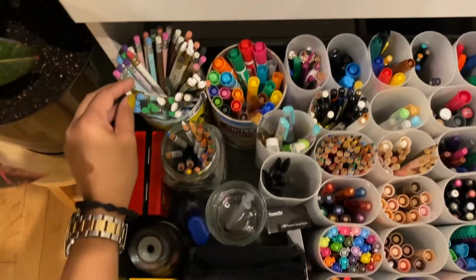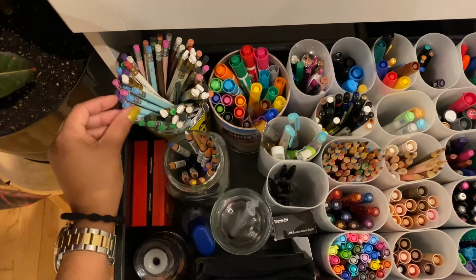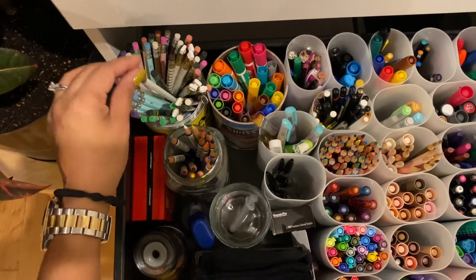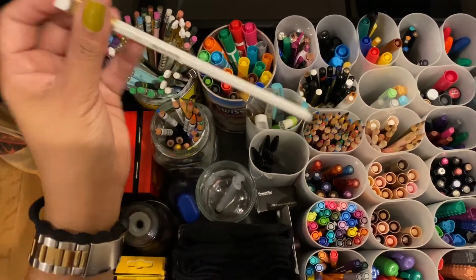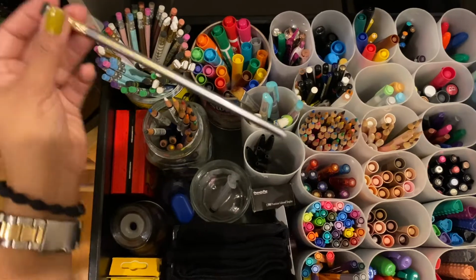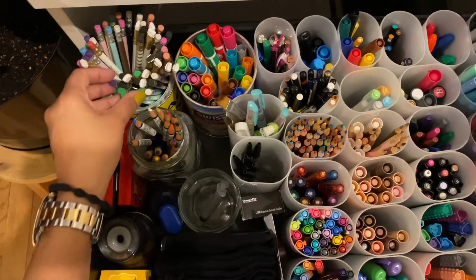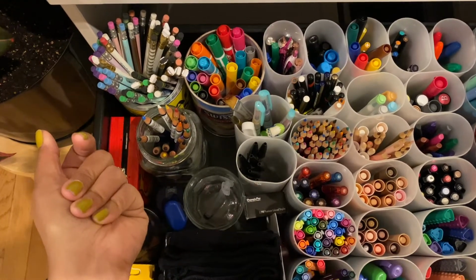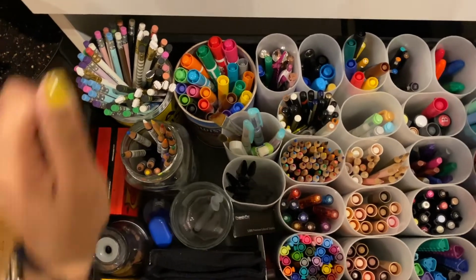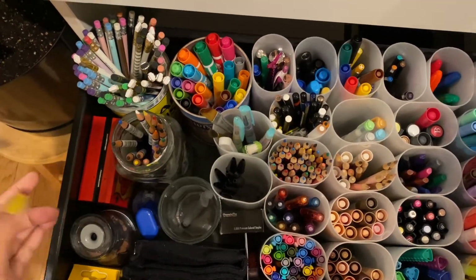This is all just pencils. And a lot of them I've got on sale from Staples, which is right downstairs from me. That's a problem for my husband. I've got some Palomino Black Wings. The gray one is my favorite. The white one writes like butter, but it's very carbon-y to me. I feel like if you happen to brush it with your wrist, it can be a little messy.